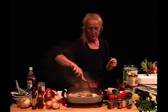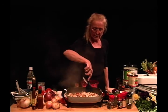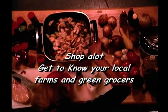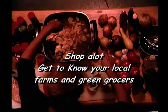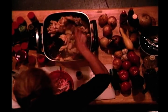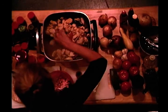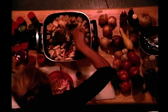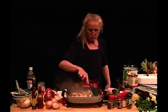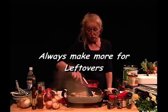My food is not bland, I'll tell you. People come over to eat at my house, and they're like, you got anything to eat? Yeah, I always have stuff to eat, and it's stuff like this. How can you go wrong with this? Look at this. This is absolutely gorgeous. And I got some leftover peppers in there, but who cares? It's going to all go into the French old lady soup anyway.